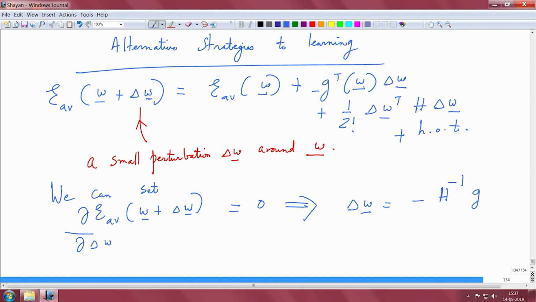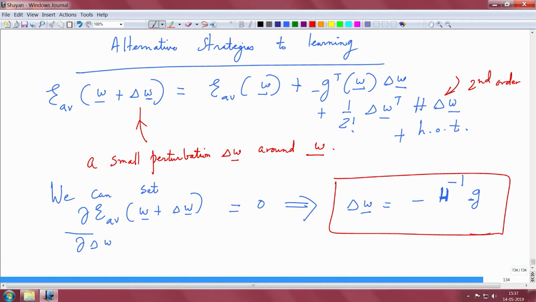So, I will write this in bold, and this is a gradient and this is a vector, right. So, the optimum delta W that you want to choose can be related to the Hessian matrix according to this equation that we have here. This is how we can have a differential weight update based upon the second order statistic, which is based upon the Hessian.